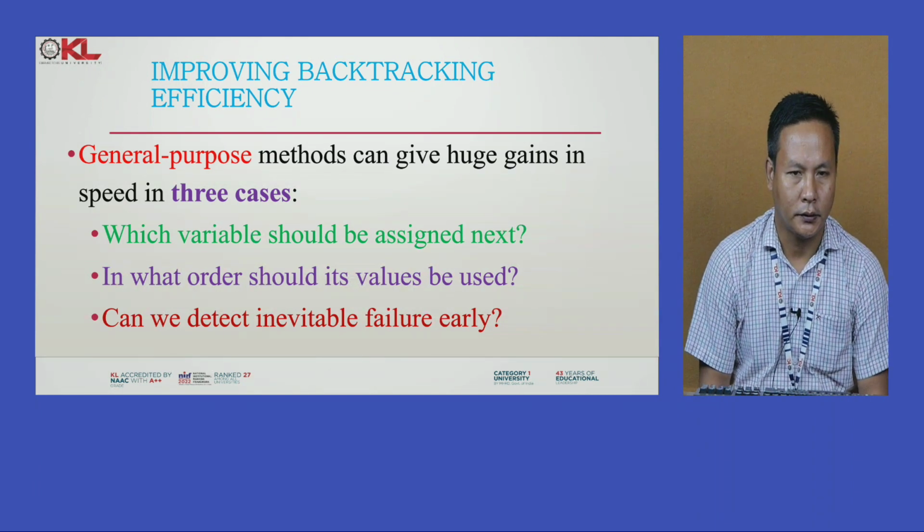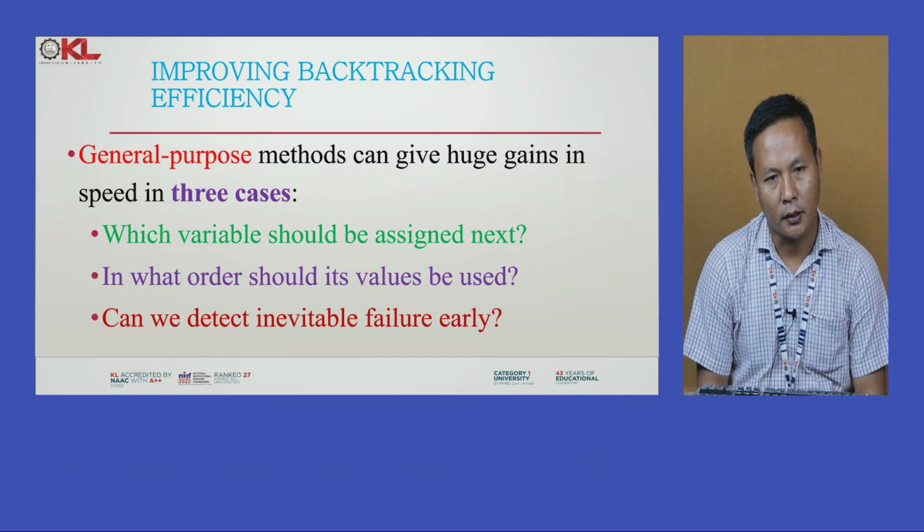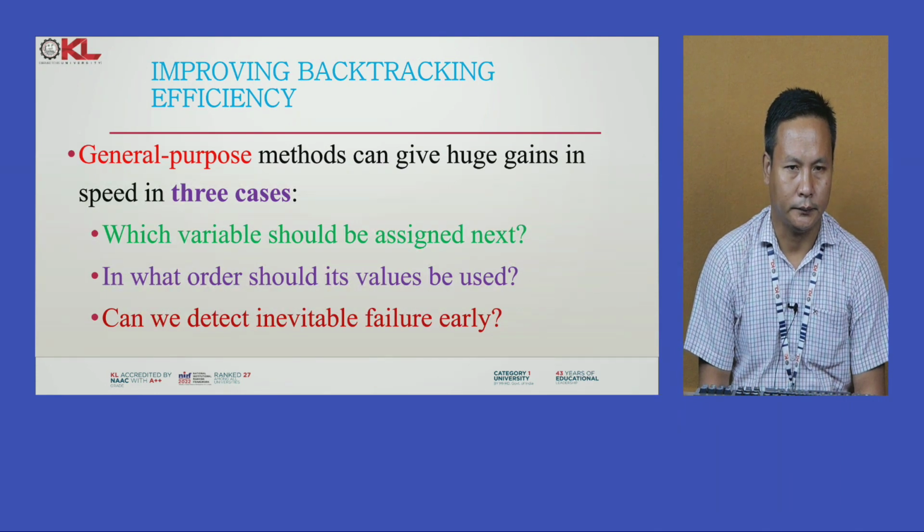The first case is which variable should be assigned next. After assigning one value to a variable, in the next step, which variable will be considered for assignment? If we select the variable wisely for the assignment of a value from the domain, we can improve the backtracking search efficiency.